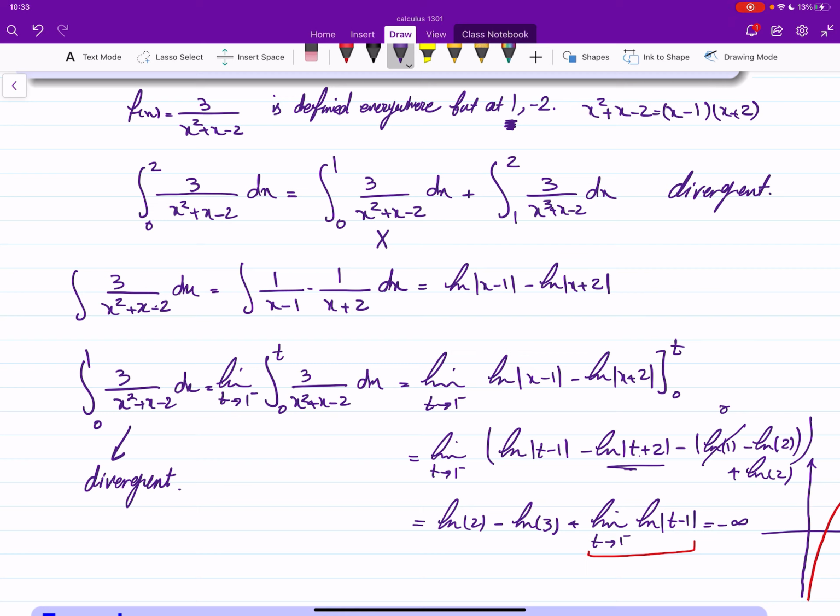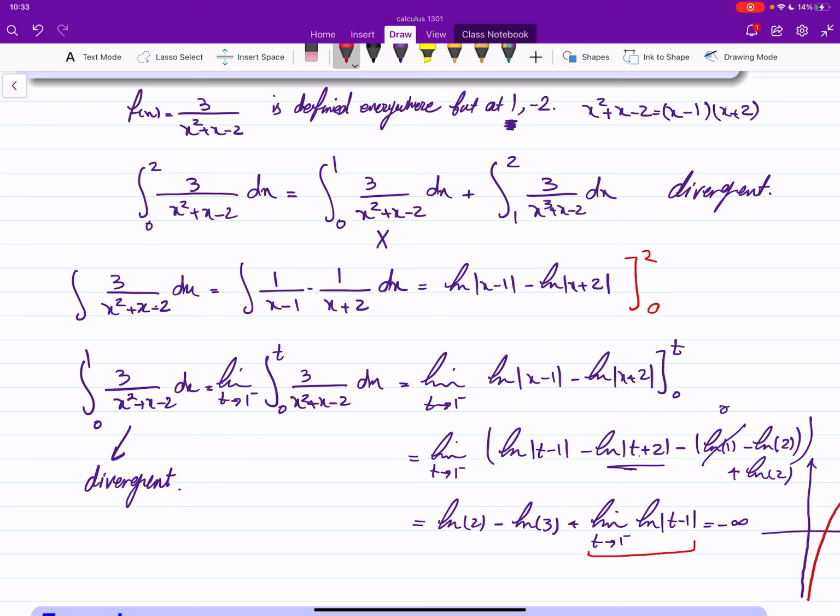Here I should tell you something: if you didn't notice this middle point, and if you have gone with this, you could have evaluated at 2 and 1. So let me just, you could have done 2 and 1. And in that case, you will get 2 and 0, because the original integral.